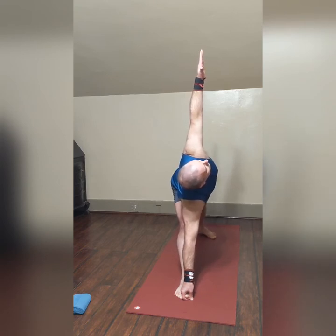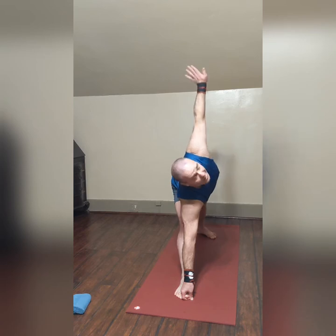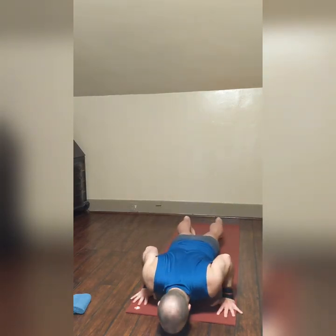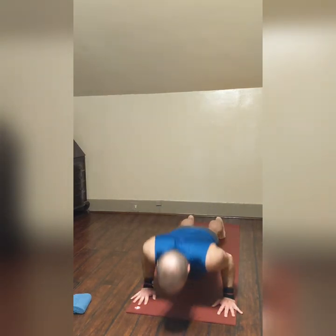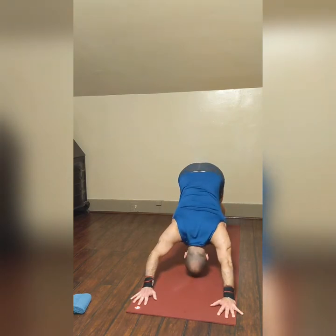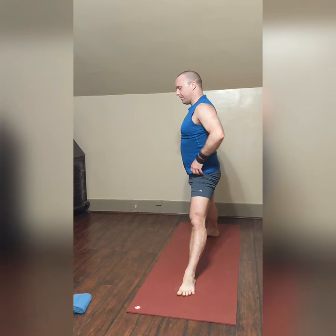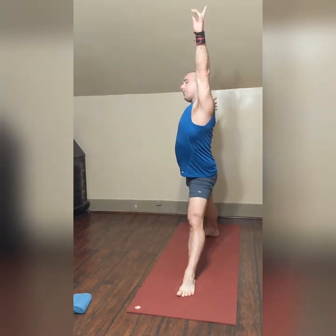Pranamta. And you can switch sides or take a half vinyasa to the other side. And then left big toe forward. Second toe in front of the heel, arch at the back. Reach out over that left leg.